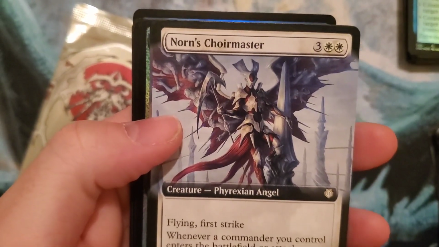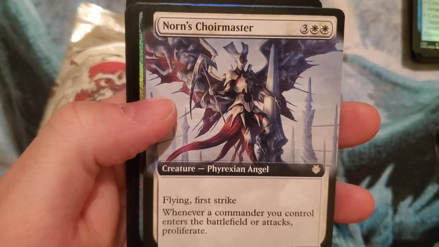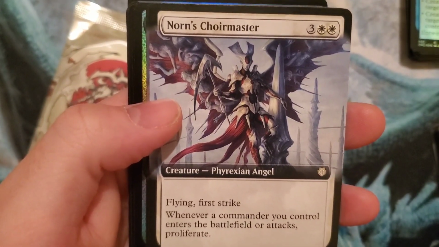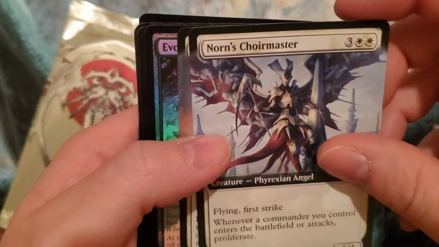Choirmaster. It's a 5/4 Phyrexian Angel for 3 and 2 plains. It's got flying and first strike. And whenever a commander you control enters the battlefield or attacks, proliferate. Oh, you're a bad fucker, dude.